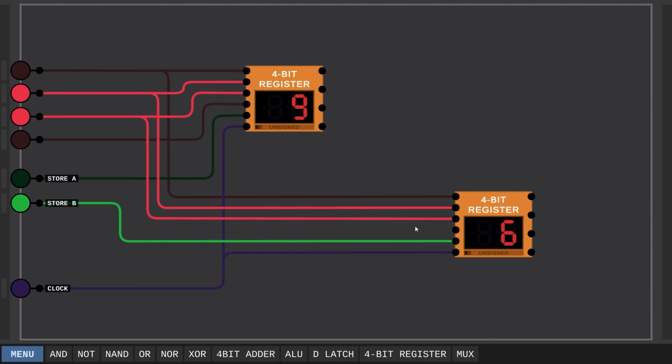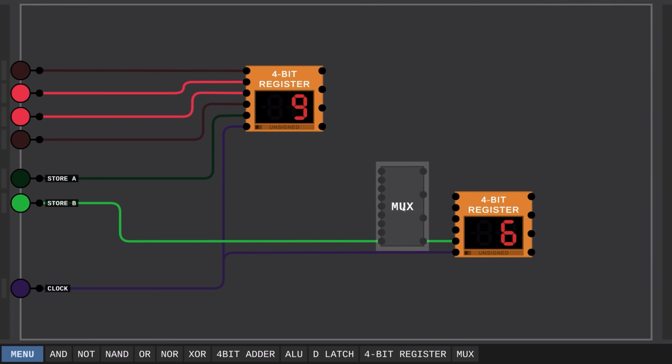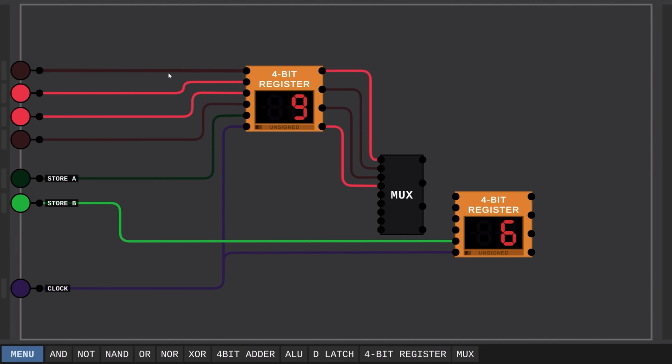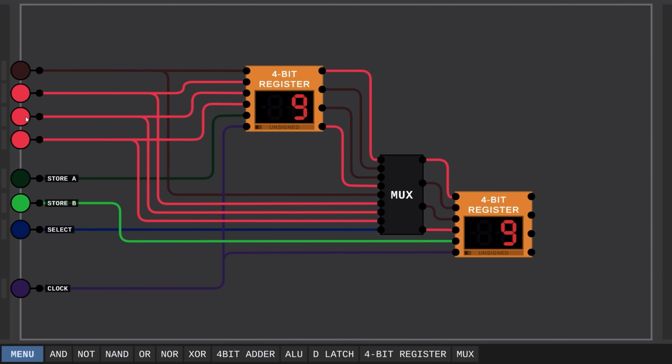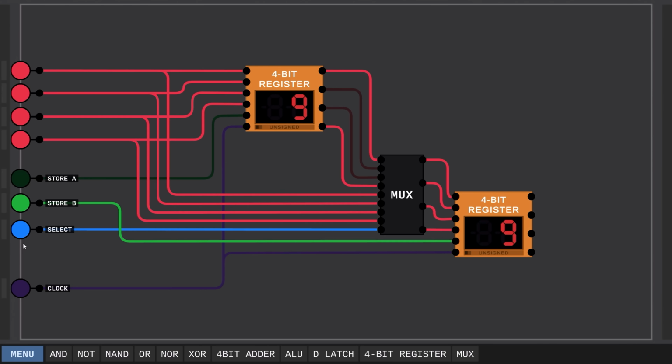Alright, we can now head back to our two registers here, and let's bring in our new multiplexer chip. We can then connect up the output from register A as the first 4-bit input, and this data here as the second 4-bit input. Finally, of course, we'll need a new control signal for choosing which of those two sources should be selected. With that all set up, we should be able to copy the 9 that's currently stored in register A over into register B, and so let's quickly try pulsing the clock, and that seems to have worked. Of course, we can still store whatever data we want directly into B, simply by changing the select signal and running the clock again.